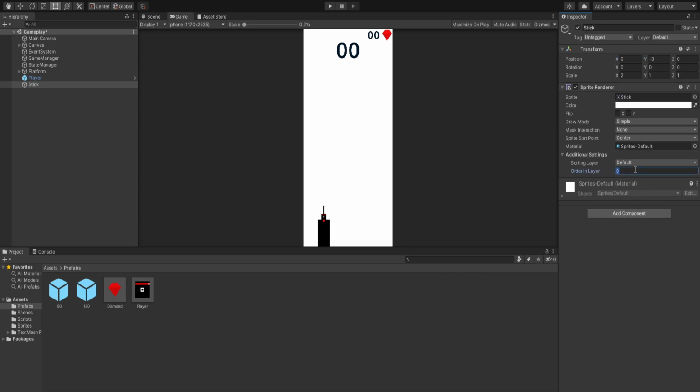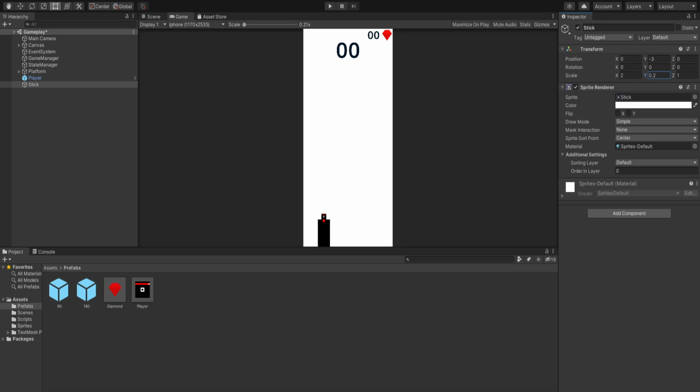But order in layer will be higher, because we'll need to show it. Or maybe let's set it to 0. Maybe we won't need to show it. The scale we'll set to 0.2. For now it's not showing up, but we'll change it afterwards.